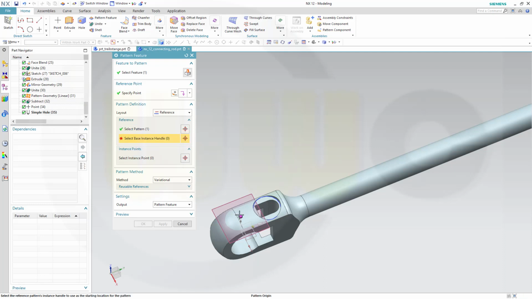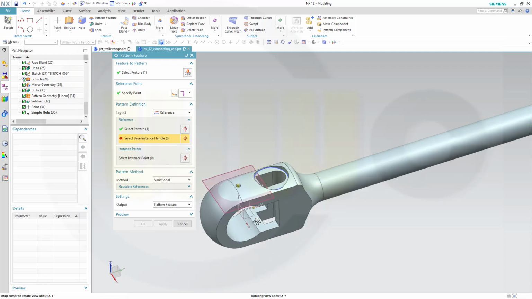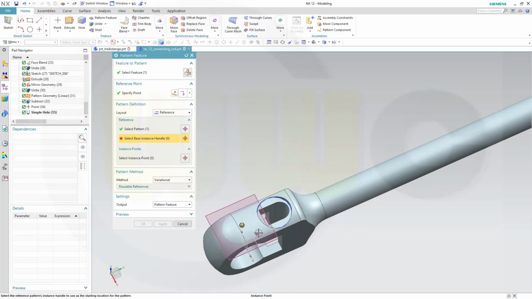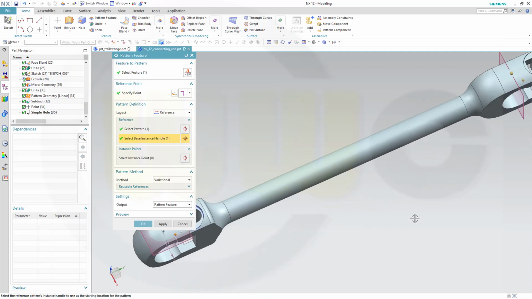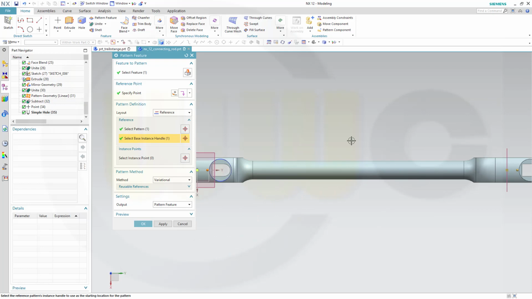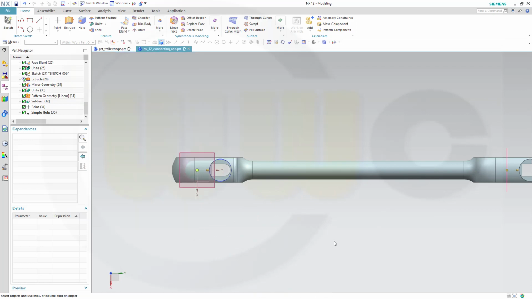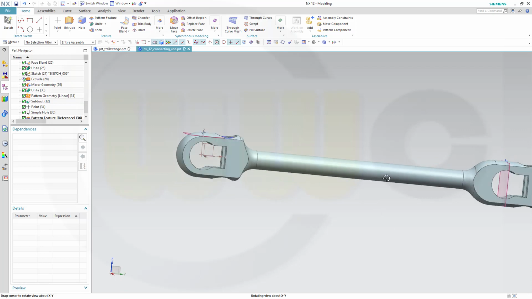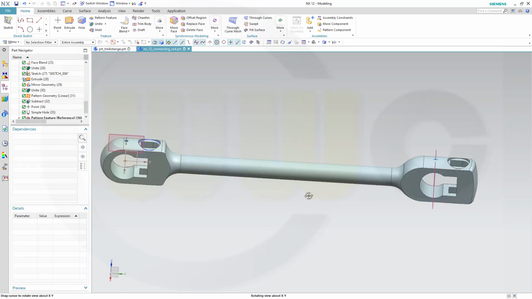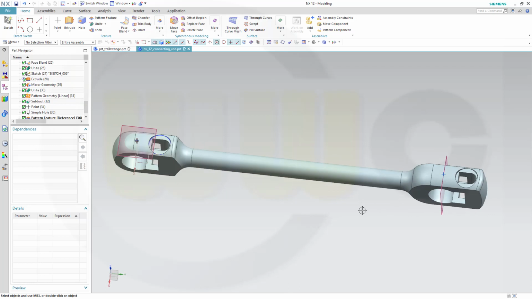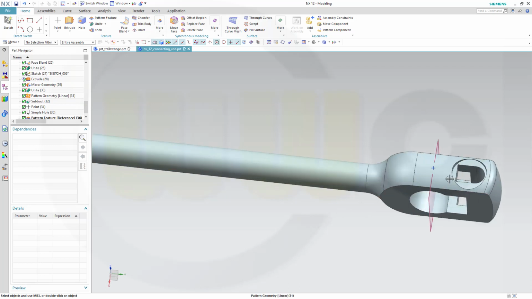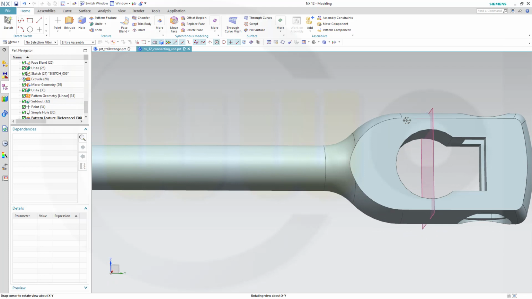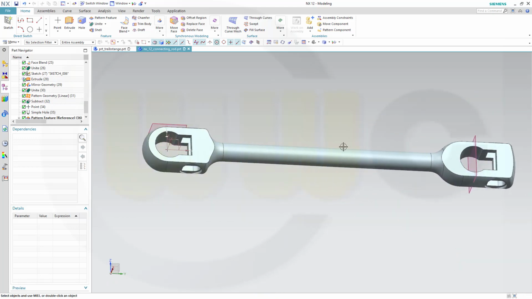The base instant handle would be here somewhere. There's the instant point, and it should be patterned to the correct place. Maybe the direction was wrong because it's not there. Why? Let's check it out.